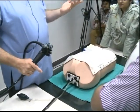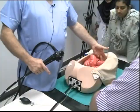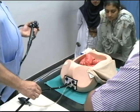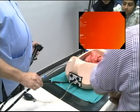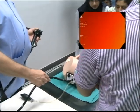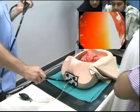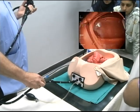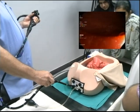Right, patient's on the back. So the first point we've come to where the scope is sticking. See where we are on the splenic? If we actually do an anti-clockwise torque, the scope will actually go posterior, the tip. Anti-clockwise torque will do what to the tip of the scope? See it? Can you do it again? Because of how the scope is looking on there, where would we want to go? We want to go clockwise, don't we? On there. Because it's clockwise. If we go clockwise, when the scope goes forward, it will actually take the scope posteriorly.